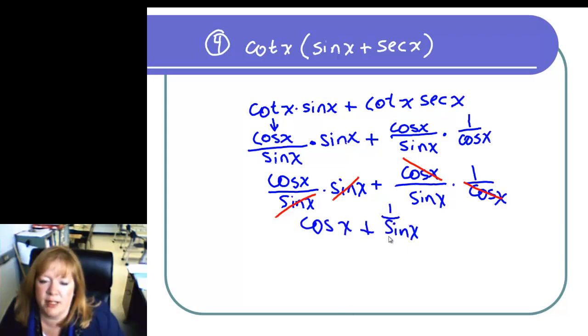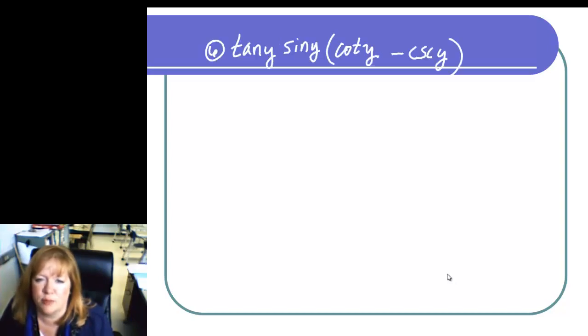This one can be written a little more simply. 1 over sine of x, hopefully you know that is cosecant. So now I am finished. I am simplified. And you can see this is much shorter than what I started with. As I went down, right here I made it a little more complicated with more stuff in it, but that was just to get things to cancel out. It also doesn't matter if you put things in terms of sine and cosine before you multiply or after. Sometimes you can do that first and it's easy to multiply through.